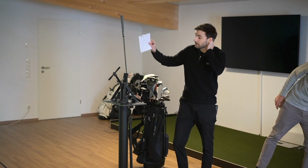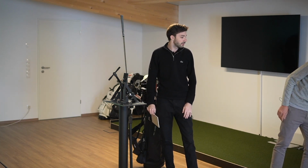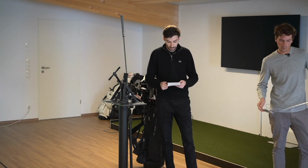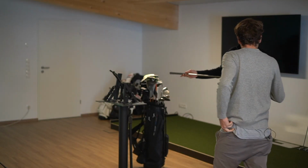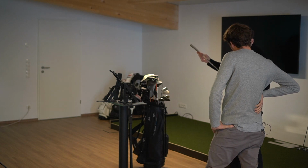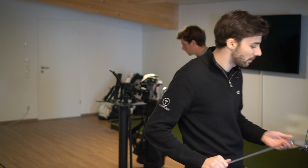I don't know if I have the Lamkin on stock, because if you travel, then I will not have time to. No, we won't. If I order the grips, it would take too long. Any mark on there, or what do you mean? No, you can see the mark, but that's okay. But I don't know what they bent, because the lie is not correct. Yeah, that's weird. The lie is not correct.